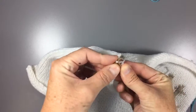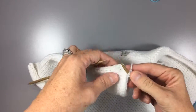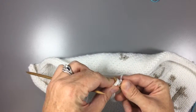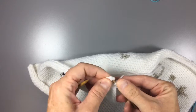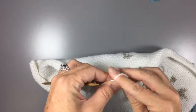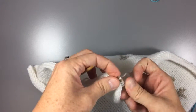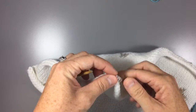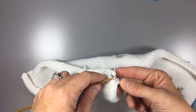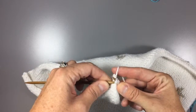This stitch is slipped on to the needle, and here you're going to insert your needle into the fabric just under that bound off edge. Wrap and pull a loop through. So now there's 4 stitches, a slipped stitch, and the picked up stitch. And you're just going to knit those 2 together.